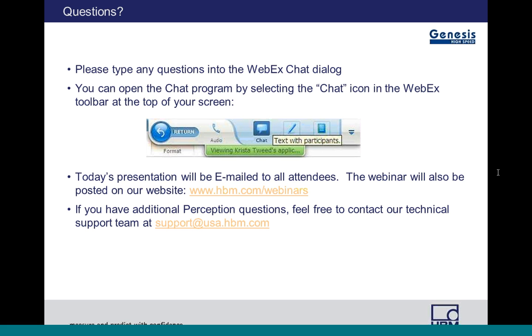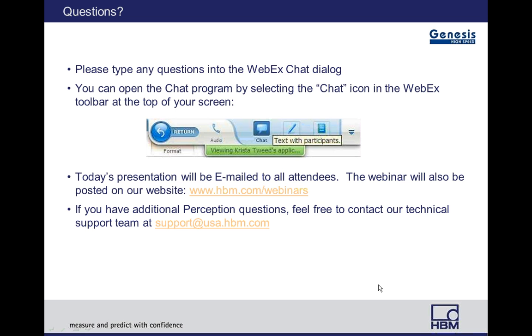So, a summary. Each new Perception release adds new features to the software in addition to bug fixes, and many of those new features are added to either standard Perception or existing options. So if your maintenance on your Perception license is current, you can install the new software and access all of the new features. We always post the latest version of Perception on our website, along with release notes for that version. So you can see, from what you see on the website, there's a link to the release notes. It's just a PDF file that you can easily download and see what new features have been added and what bugs have been corrected.